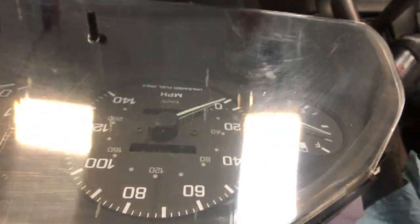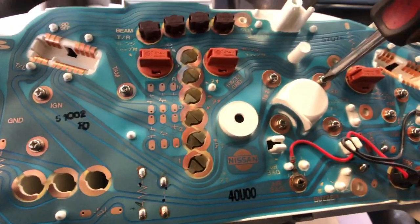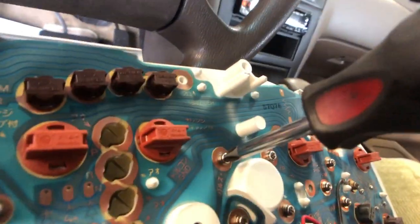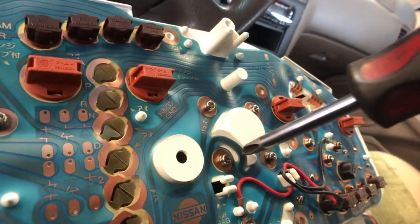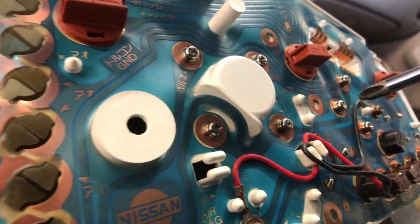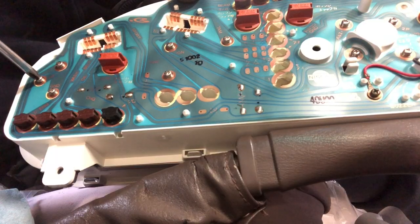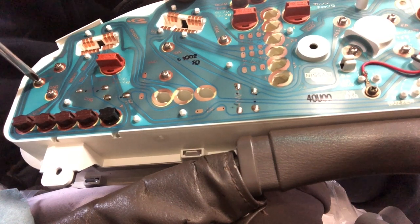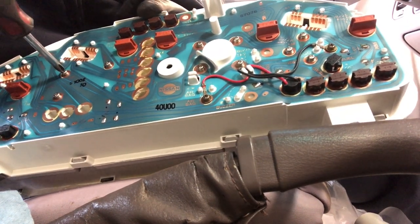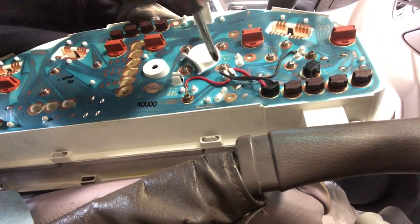If you flip it over, that's our speedometer — that's the one we're dealing with. And these four screws right here are for the speedometer. These screws come loose. What I'm noticing on this speedometer is that not only are these screws a little loose, but a lot of the other ones are also loose. I'm turning each screw about a good quarter turn. That's a very common issue on these Nissan Maximas. So if you guys have this Nissan Maxima with this issue, take it off, tighten all the screws, and see if that helps you out because a lot of these are loose.